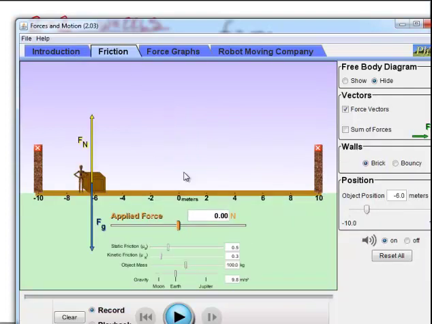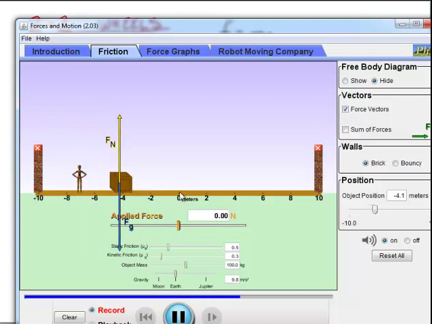Now let's go look at a frictional surface. Okay, so now we have wood on the ground, and so I have to push quite a bit harder to get it to start accelerating. Look at that. There's my applied force. The frictional force is opposing me. Okay, I pushed strong enough to overcome that friction, and I let it go.